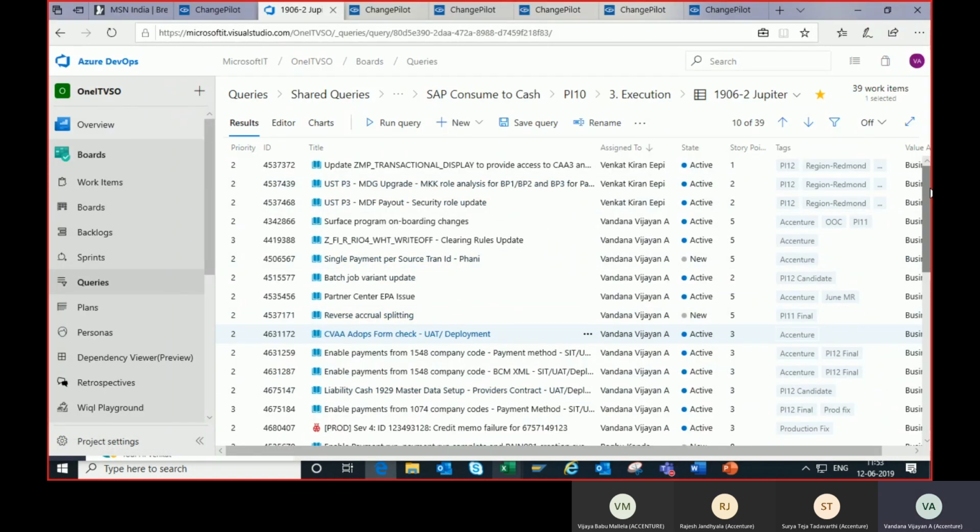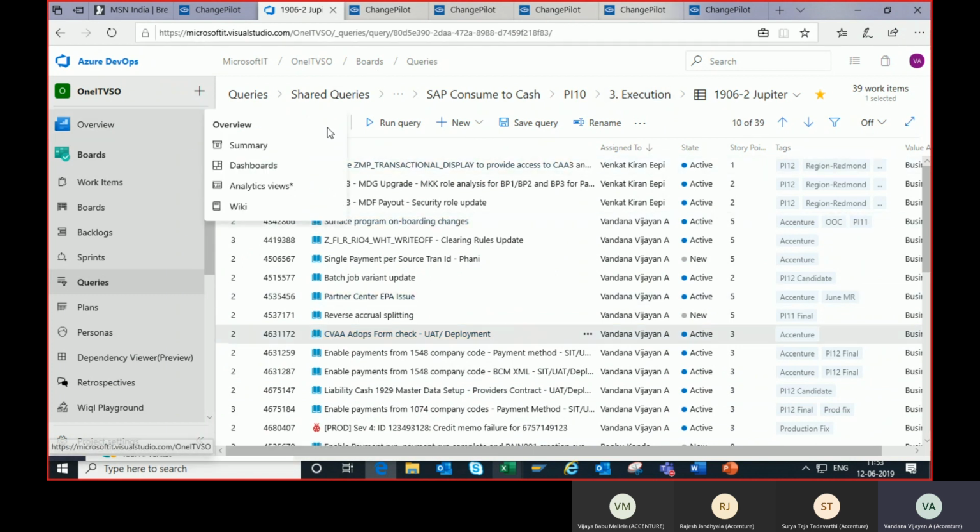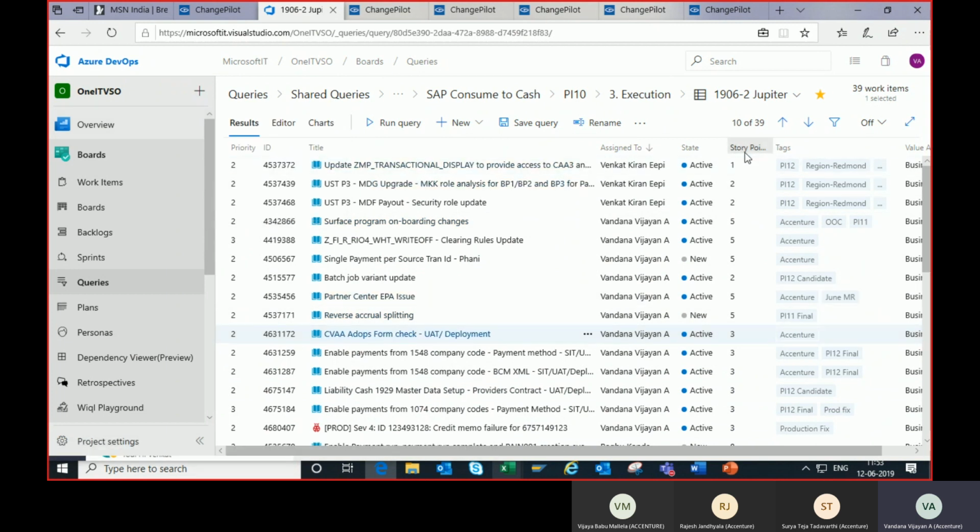So I think you got a basic idea on the Visual Studio user story details and how it is prioritizing, what the user story points are, right? I'll explain in this Visual Studio what is meant by a feature, what is a user story, what is a task.